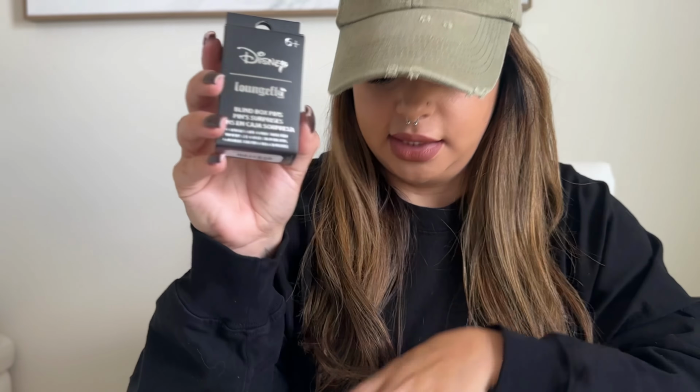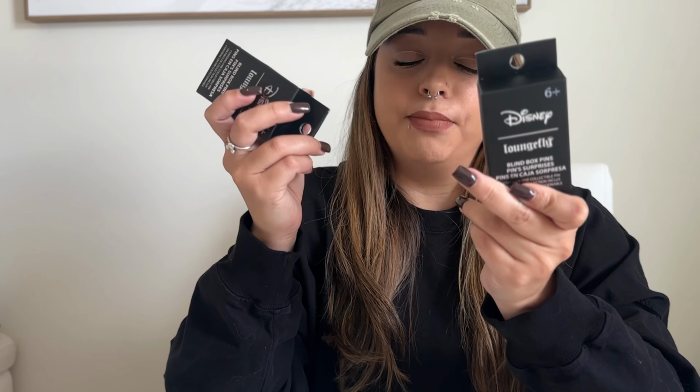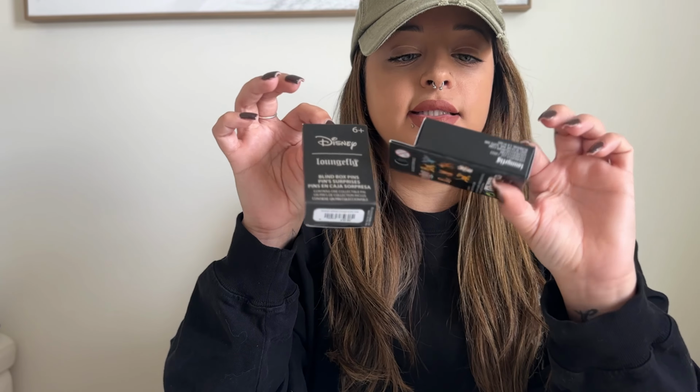All right, so let's do the Loungeflies first, just because they're kind of one and done. So for those of you who don't know, I got these 2 off of Box Lunch. I actually went to the store and bought these. So there's 1 pin in each box. These specifically retail for $10.90 each. I did pay full retail. I didn't have any Box Lunch money at the time. Also, I only got 2 boxes.